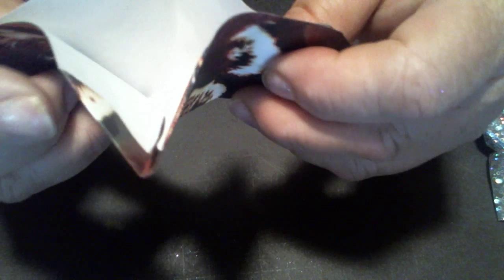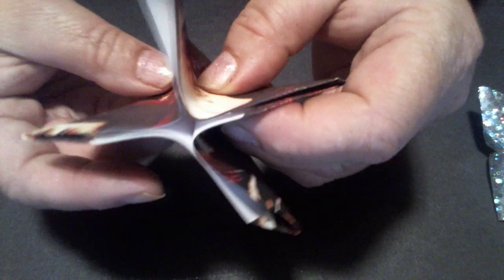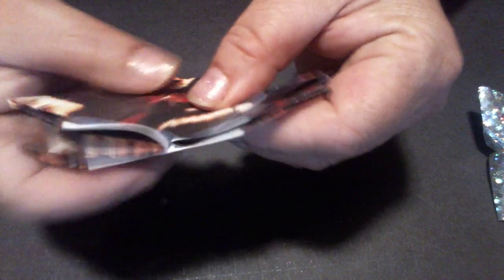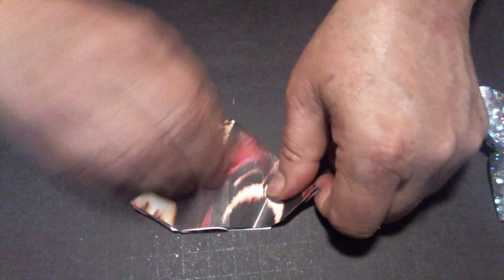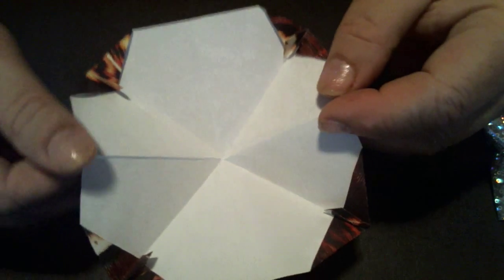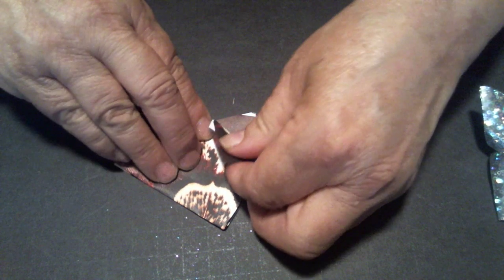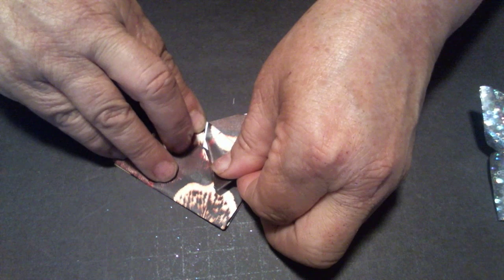Now, you're going to fold each of these sides. When you fold it, it's just going to come in, and you're going to have your little butterfly-like piece right there. I mean, because all of it kind of folds in together when you got it folded. See, there it is. And then it's just folded in like that. That's all. And then you're going to take one down. You're going to fold one down here.